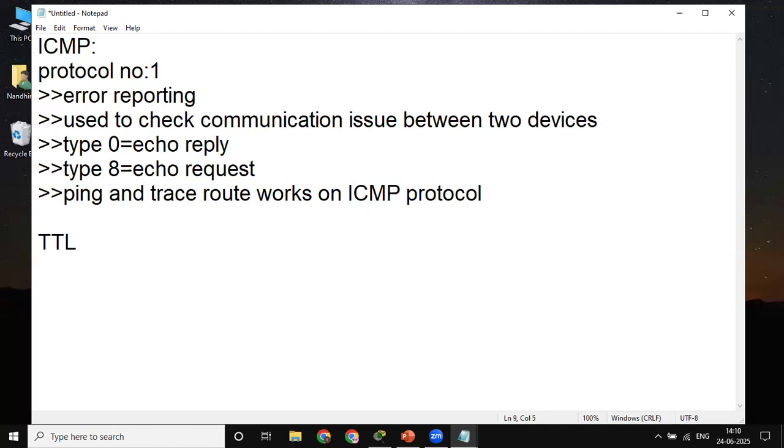TTL value: for Linux, it is 64. And then for a Windows PC, it is 128. And then for a router, 255. TTL means time to live.